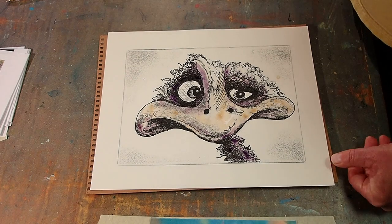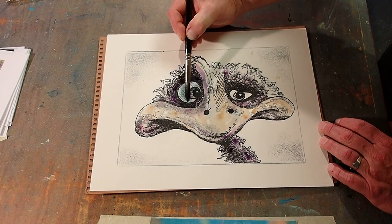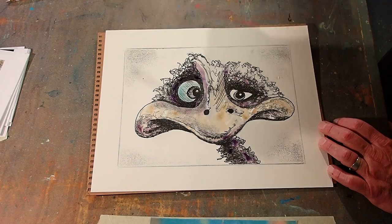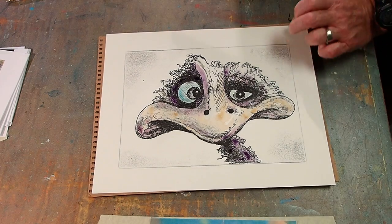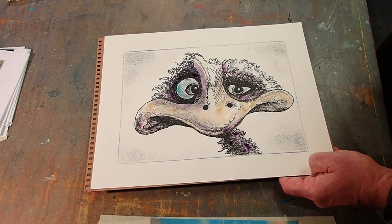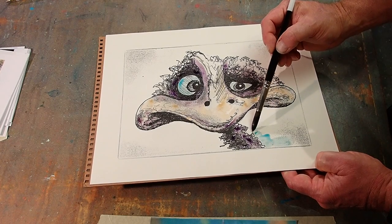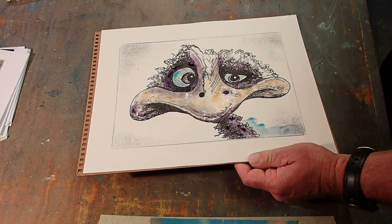So let's get that eyeball a shadow. Give this one ever so slightly a bit of a shadow. Just get rid of that cream color. I'm going to have to come back and make the eyes brown, I think. But for now, I'm going to kind of play with a couple different colors and tip this paper so the paint runs the direction I want it to run. So I can tip this paper.